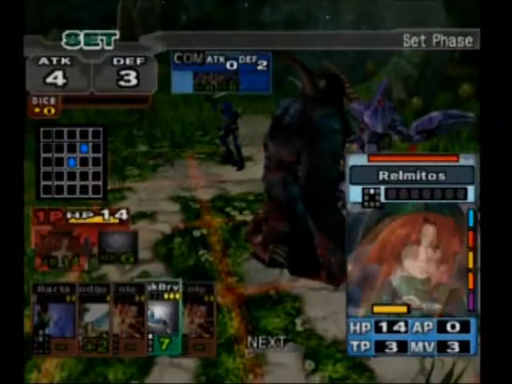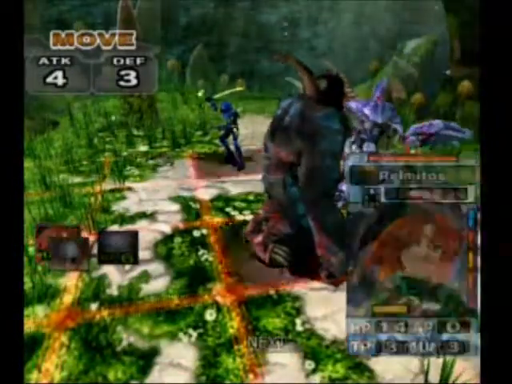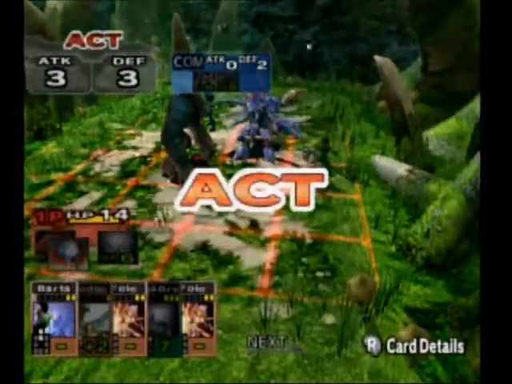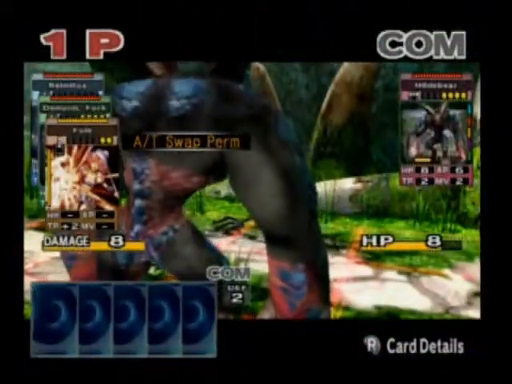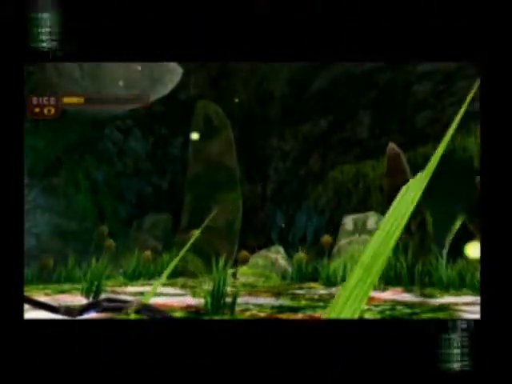Alright, but tech power is my high stat right now. Move. So I can move 2 spaces and still shoot a fireball. I'm just gonna move here. And like taste 8 damage. Oh nice, got him. That bear was definitely a problem.